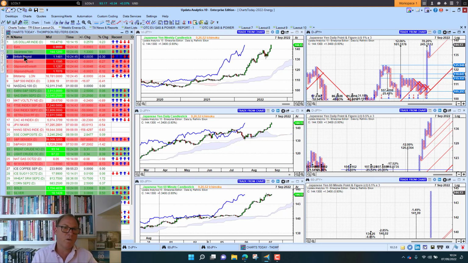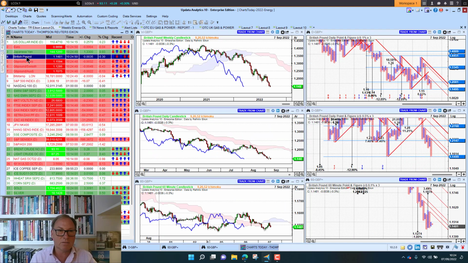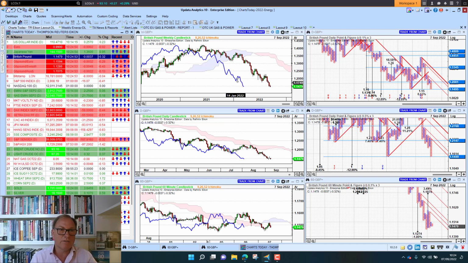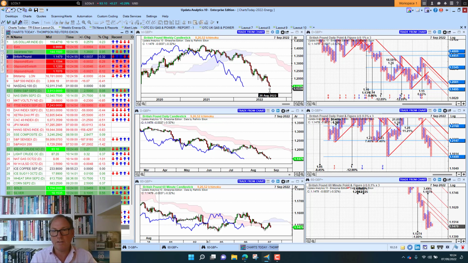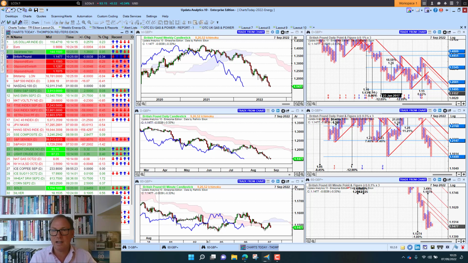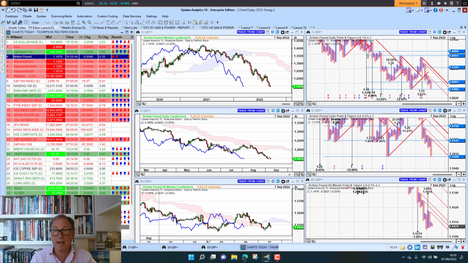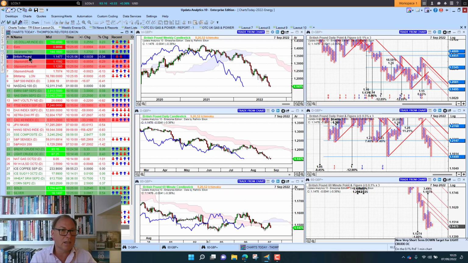Sterling sitting at 114.18, so back below that 115 level, so that's really quite key there that we're falling away, and that's really significant that we're just falling below that 115 mark. Of course, new Prime Minister in the UK, but we've got the downside targets, 2 targets to parity there. Cannot ignore those. They've been sitting there, and of course we've had these downside targets kicking in all the time.